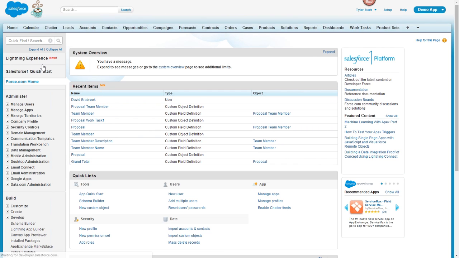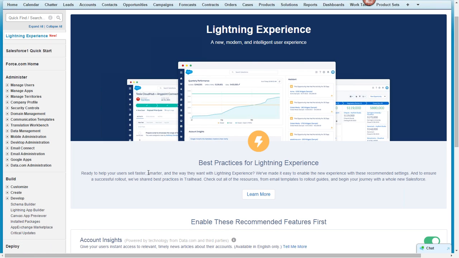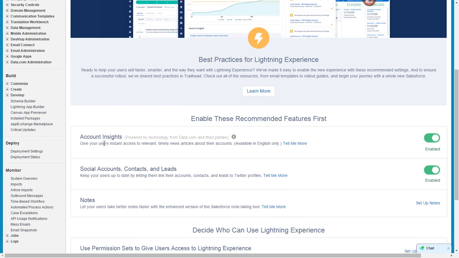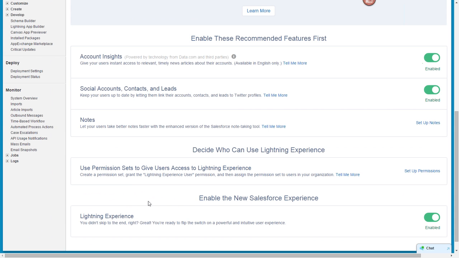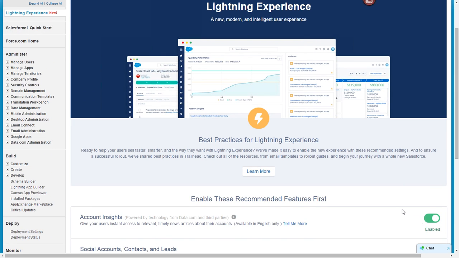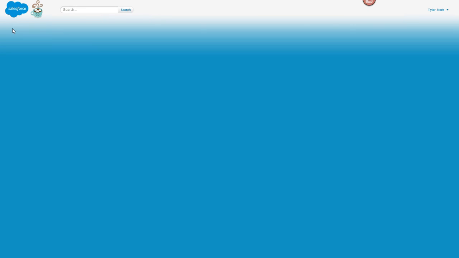For the administrators, when you go to the setup area, on the top left-hand side, you're going to notice something called the Lightning Experience. To learn more about the user interface, this is a kind of one-stop shop, and it gives you the full rundown of what you can expect. Sometimes you do need to make a couple of changes to your settings to make it compatible, and it just gives you a rundown of what needs to happen. It also gives you the option if you do want to enable it just as a test drive. For most people, this is going to be defaulted on, and they'll allow you to make that change.